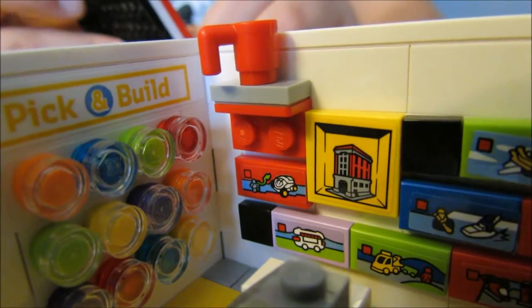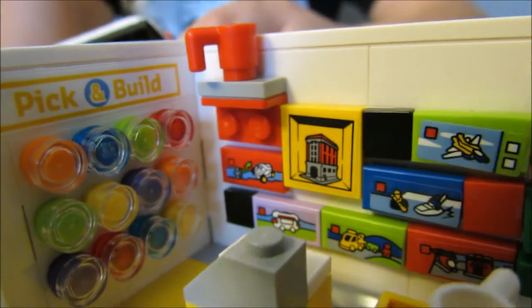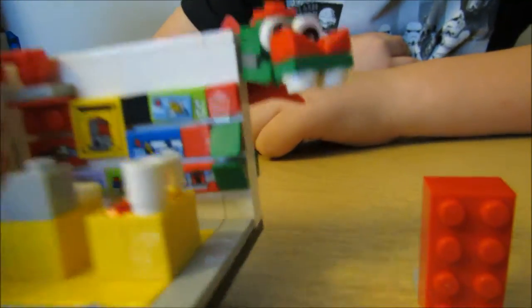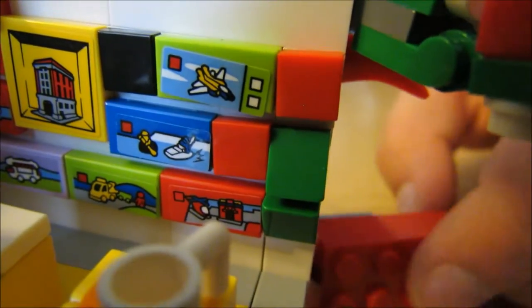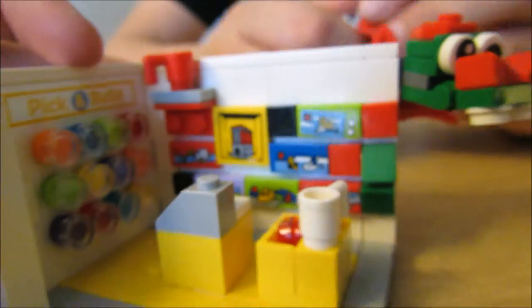Now, if you can see the yellow one, that's the Ghostbusters Firehouse. And the red one, I don't know, what do you think the red one is in the corner? Alex. Ninjago Tumbler. It is a Ninjago Tumbler? Okay. So this one up top looks like it's a spaceship. One at the bottom, Alex thinks that's one of the Spider-Man Jr. sets. So this is really cool with the details.